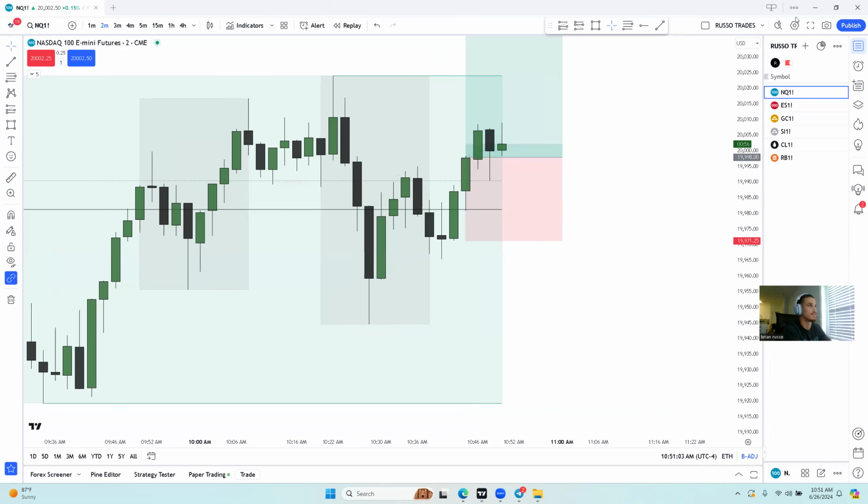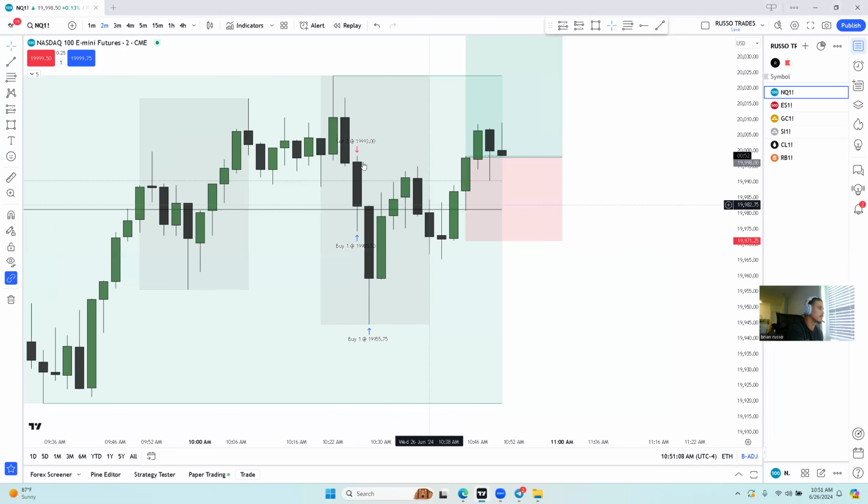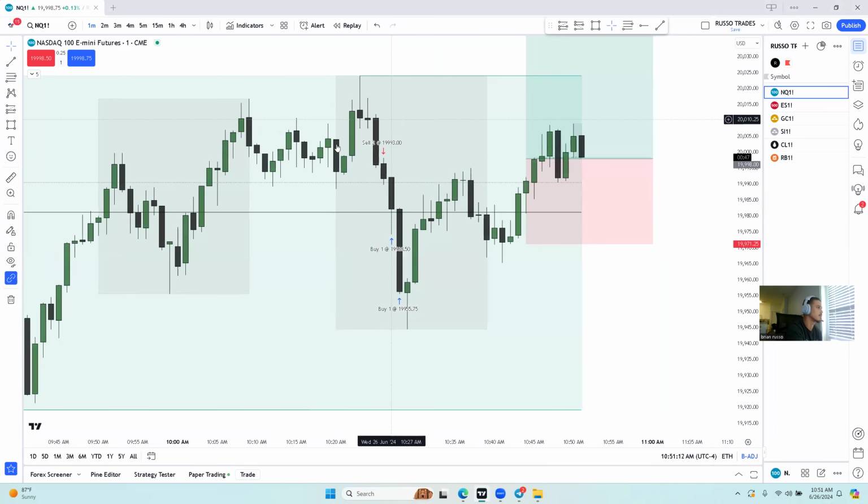What's going on, guys? Just wanted to do a little update on where I'm at with my trading and how everything's been going. As you can see, I took this sell here. It was on the 1 minute. I explained it earlier. We're in a macro. We swept buy side.